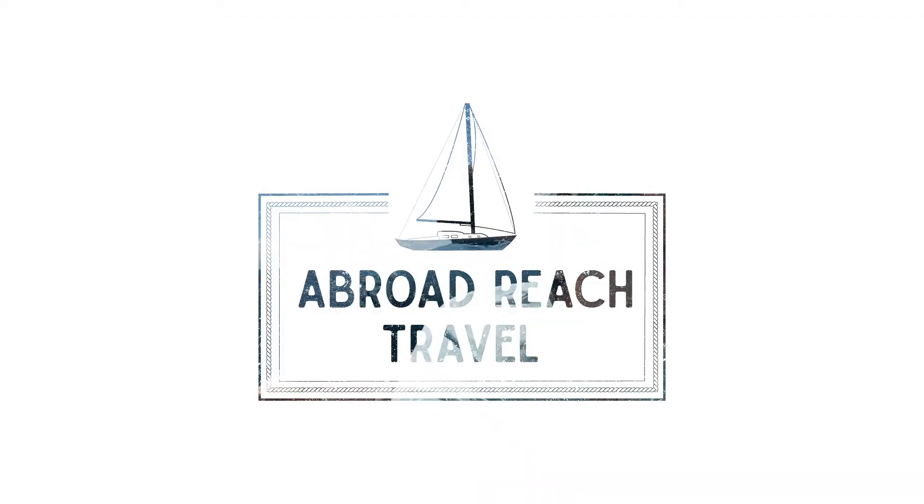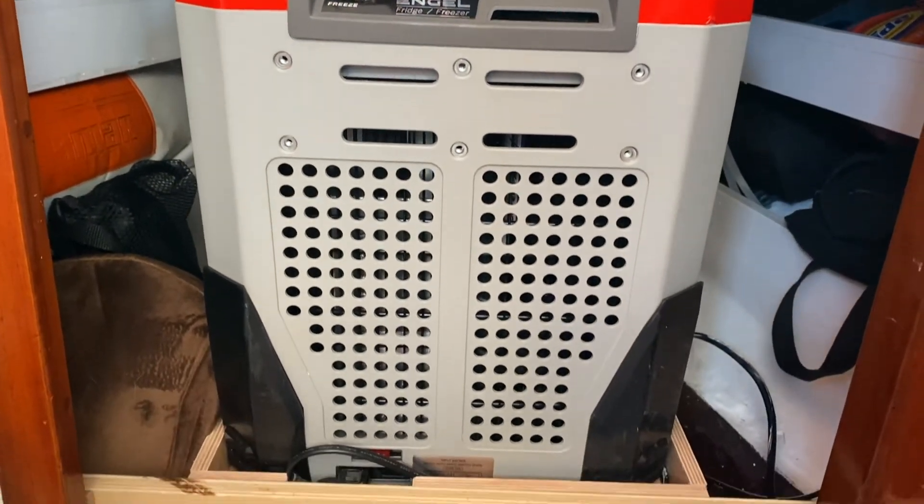Maybe we are extravagant — we're pretty extravagant here for electricity use. Our electrical needs on this boat aren't huge from a cruiser's standpoint, but they're high compared to other boats this size, mostly because we have a freezer and a fridge. Beyond that we have the basic stuff: lights, fans, TV as a luxury, and a lot of camera gear that requires charging, plus laptops. Let's break this into three parts: how we make the electricity, how we store it, and how we use it.